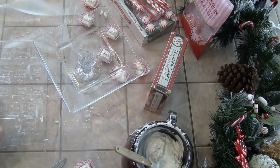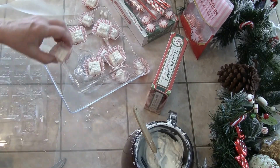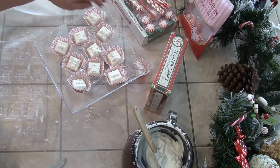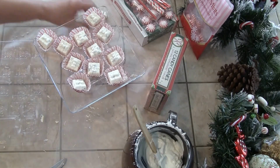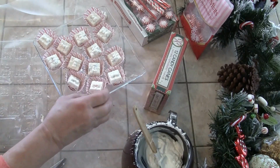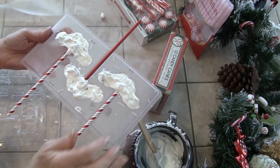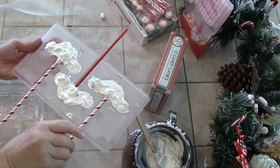But look how adorable. When you start putting your candies on it, you could put a white paper doily underneath if you wanted. I'm not going to. But you guys, look at this. Truly, what a pretty presentation for candy. I'll show you when I'm all done and it's in the kitchen, when everything's cleaned up, because you know me, when I do anything in the kitchen, it's a tornado, as you can see. So I will be back in a minute with the mustaches. Okay, just got the mustaches out of the freezer, and it took all of three minutes, literally, for these to harden up. And they just come right out, look.